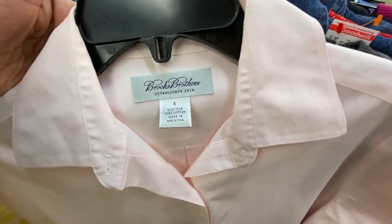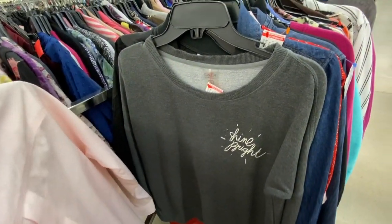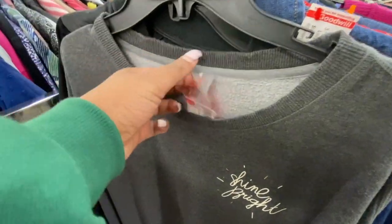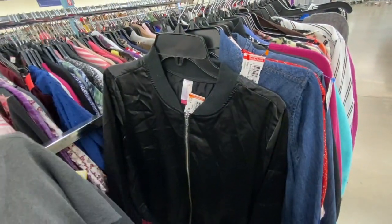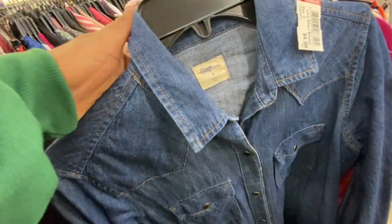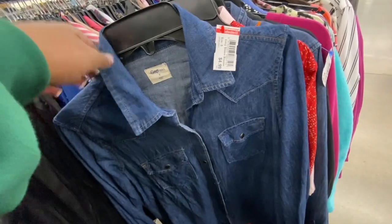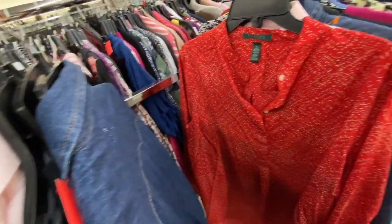Let's guess — Brooks Brothers, like new. Blush pink button-down. This little sweatshirt is cute, it says 'Shine Bright.' A bomber jacket from No Boundaries, which is Walmart too, right? Another denim shirt from Gap — it has a little western flair on the sides. Some of my followers really like denim on denim, which I do too. I have a video about the Canadian tuxedo if you're into it — you should check it out.